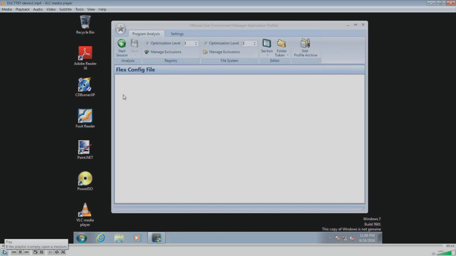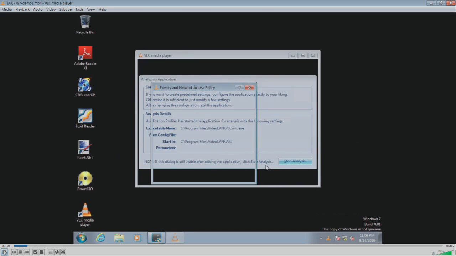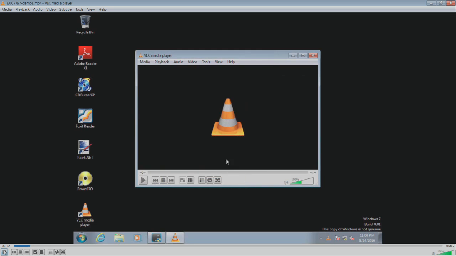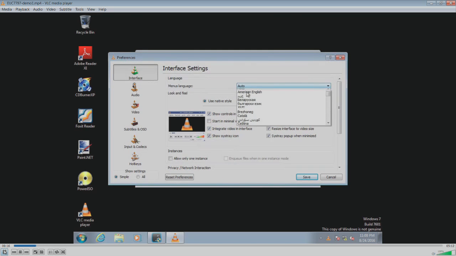So this is what the application profiler does. In this example, it goes back to the little example I gave earlier. I want to create an application profile for VLC. Again, because VLC is simple and pretty straightforward, the application has to be installed on my box. Then I'm going to change something. In this case, I'm putting it to French, and I'm going to get a custom skin.